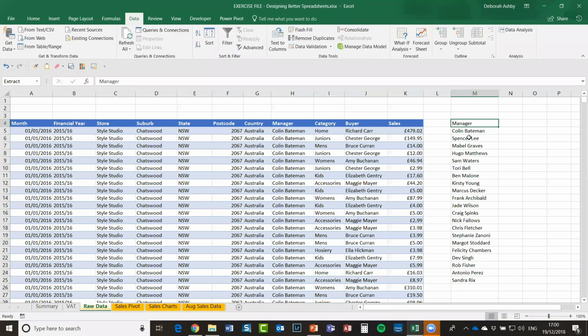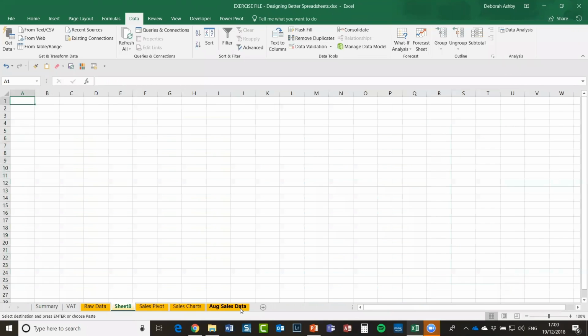All right. Now what I'm going to do is take this list. Now that I've got it, I'm going to cut it, so Control X, and I'm going to create another tab, and move this over here so it's on the end, and I'm going to call this tab Calcs, Calculations, and I'm going to paste it.